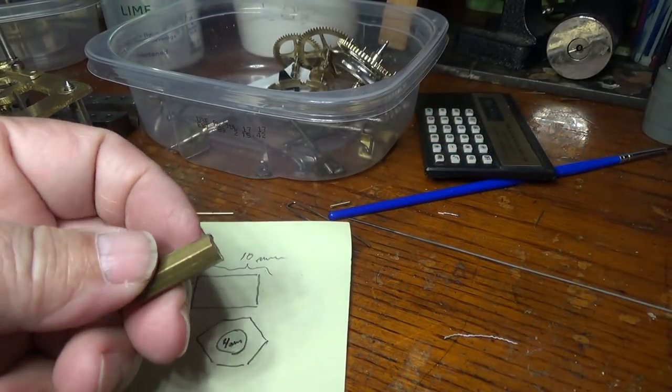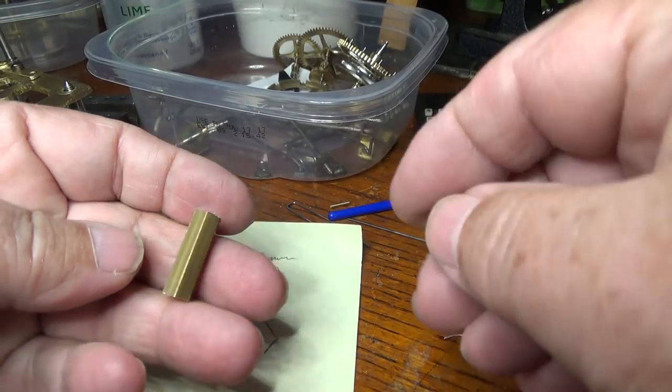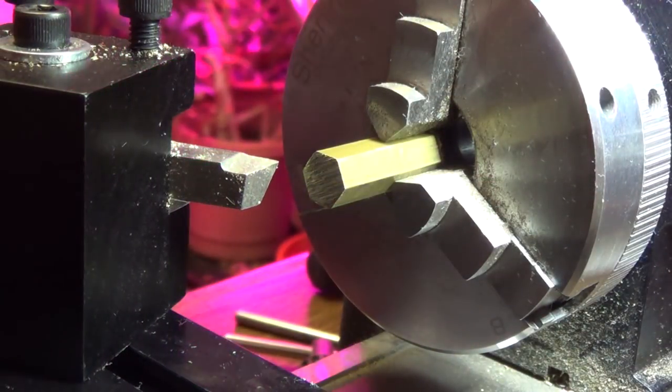I cut off a piece of the brass. I have much more here than what I need, but it gives me room enough to also chuck up. First thing we need to do is just face this off.